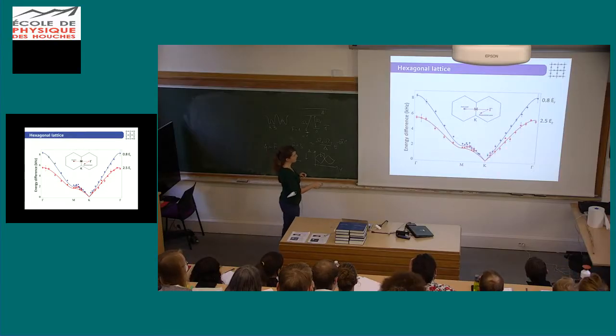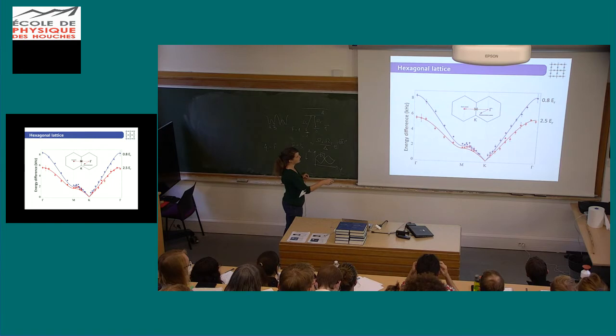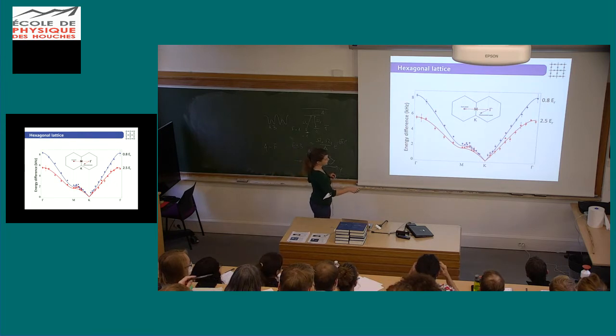So this is a measurement that was taken for 2 different lattice depths, 0.80 recoil and 2.5, where we start at the gamma point at Q equal to 0, and then we probe the gap along this path. So that's the high symmetry path. So this is the M point, the gamma point, and then we vary this final position, and this is what you see here. So here's the K point, the Dirac point where the gaps close, where the bands touch.